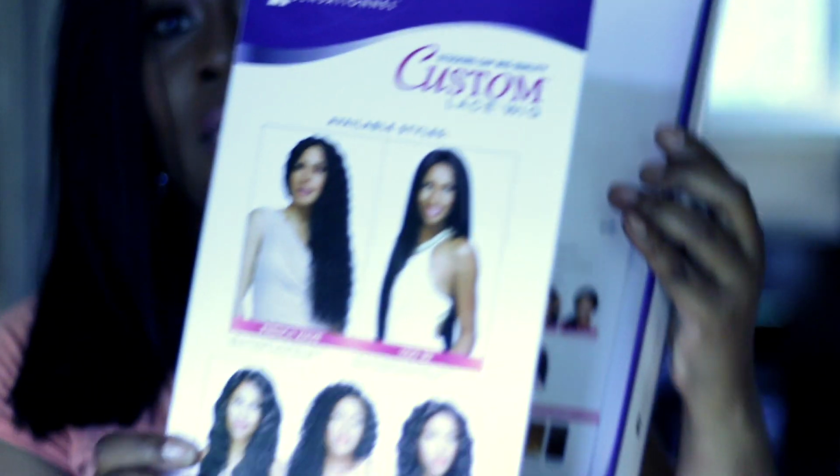But yeah, it has such a length, like you can see in the pictures. It's just so versatile. You can do what you want with it. It really came packed very nicely when it was sent to me, and it also has a bag that the box came in that you can actually put your wig in for later. So very easy. So this is it.